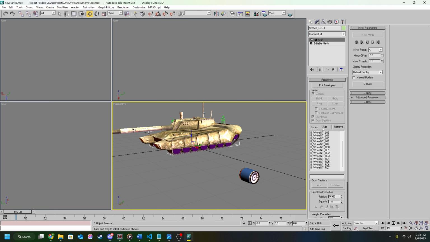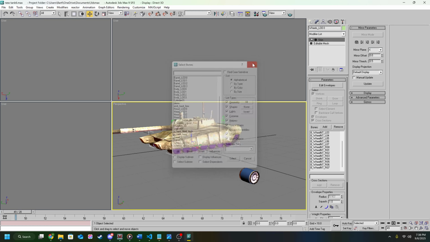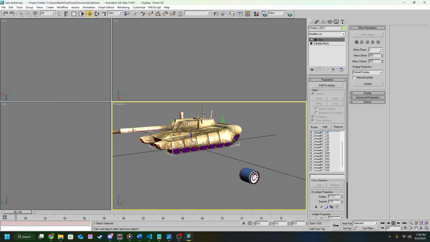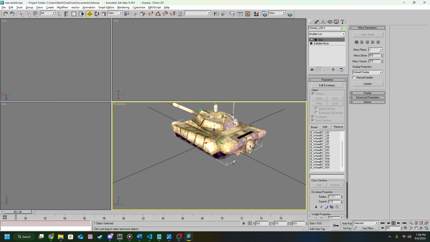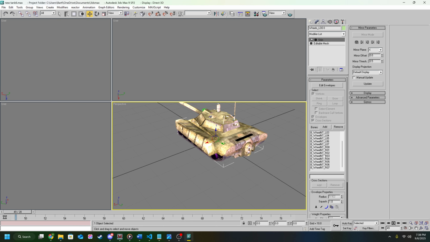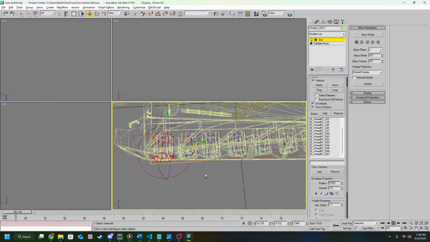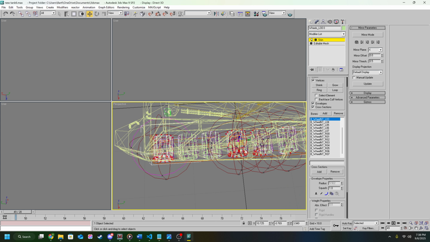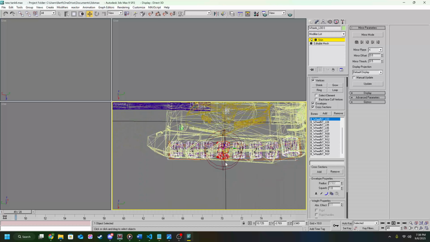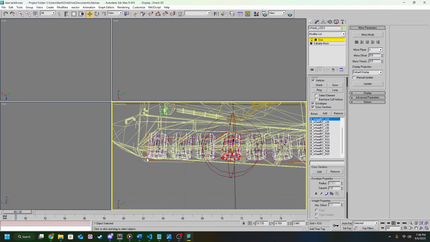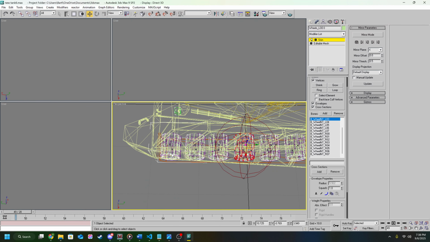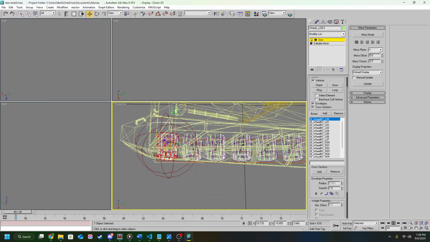What you need to do is click the add button, and you basically add all of the wheels to that mesh. And then you go through the process of clicking edit envelopes and making sure that each and every one of these is linked to the correct one. Now, it might automatically pair all of the wheels to the correct cylinders, and that's great. It does that based on proximity.